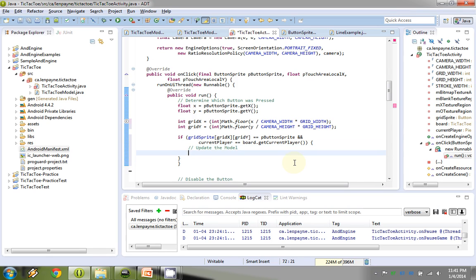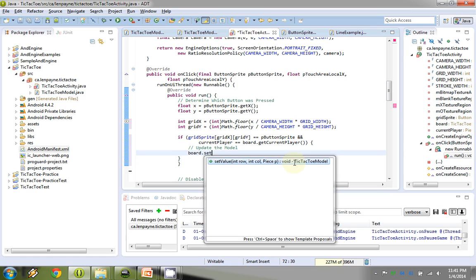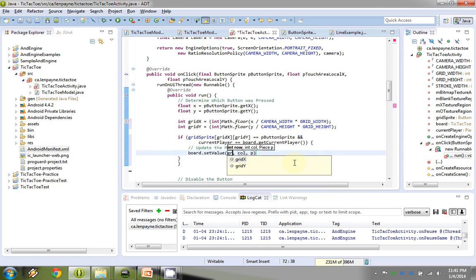So what that means is board.setValue grid X, grid Y, current player.